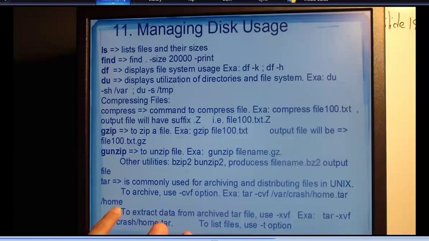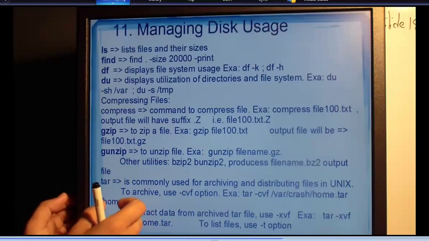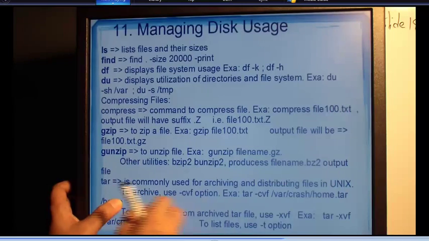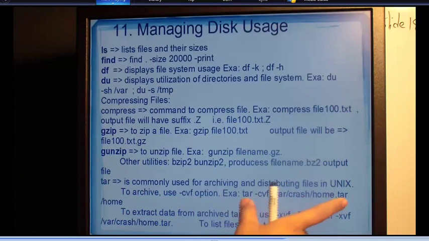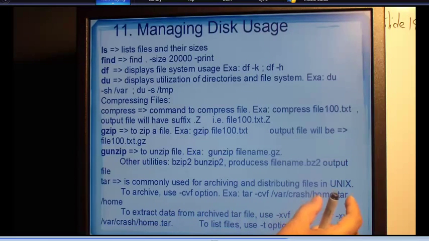/home is actually the home directories of all the users and developers and admins and customers and clients and so many other people, right? So for example, you're taking the /home file system, which contains so many directories and files. You're taking the complete archive using this command. Okay, and your file will be created with this name, whatever you are mentioning here, /home.tar, and you are creating the file in this file system.